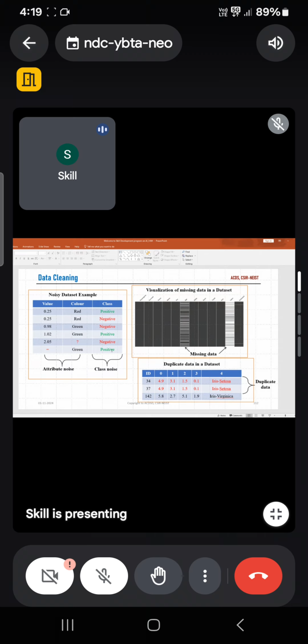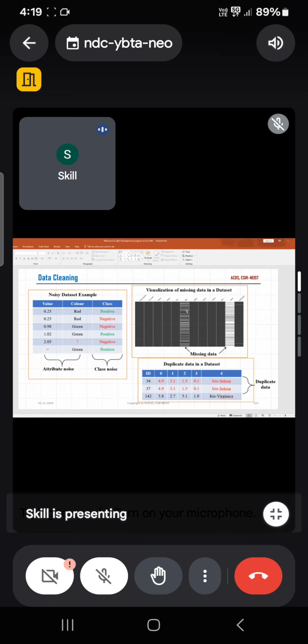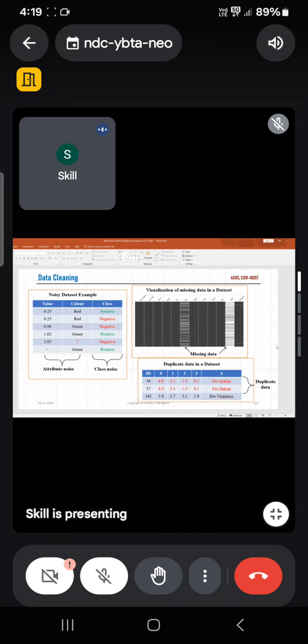So this data has some noise within it. This we have to remove. And here you can see missing data in our data set. Continuously some data is there, but here suddenly the age data is missing. Then cabin data is also missing. Some missing data values are there.